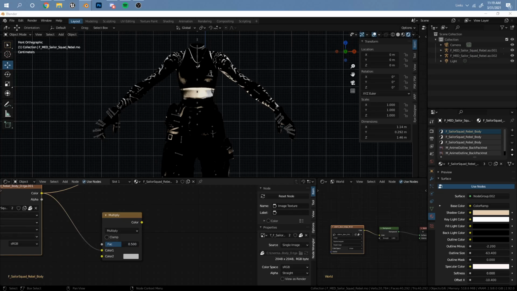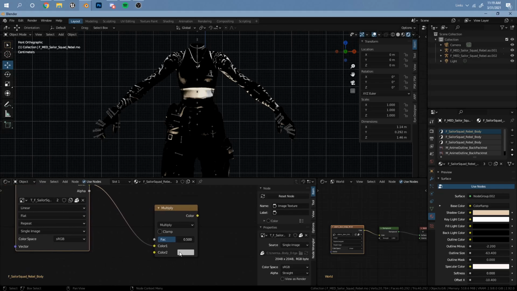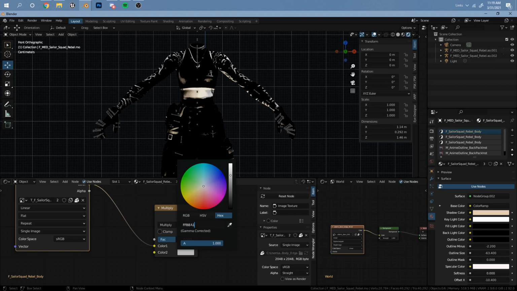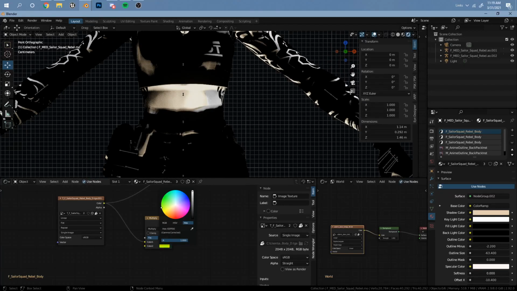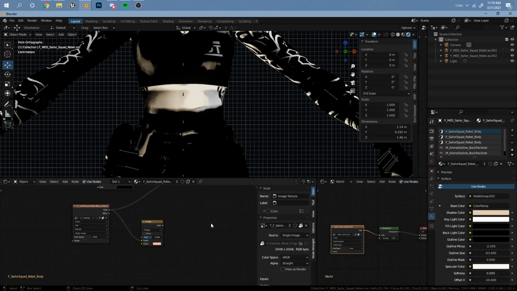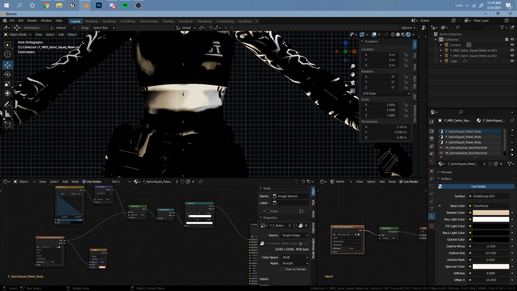Since it's going to be on skin, I'm going to use this hex code that I have, which is FFBBA1, and that's a light tan color. You can literally just change that to whatever you want, and it'll affect the shadow on the character.